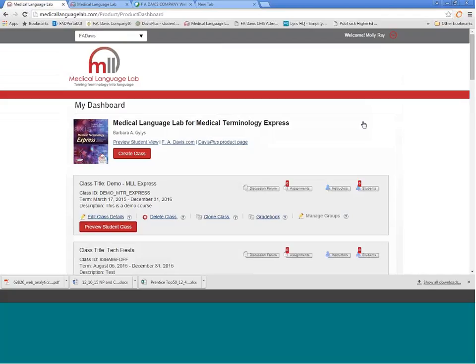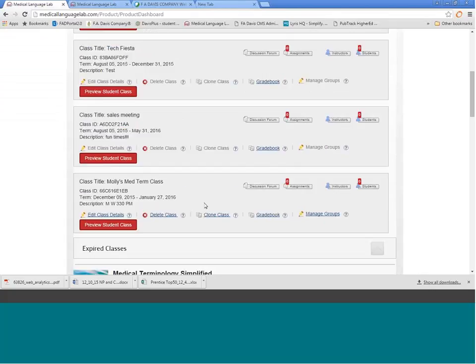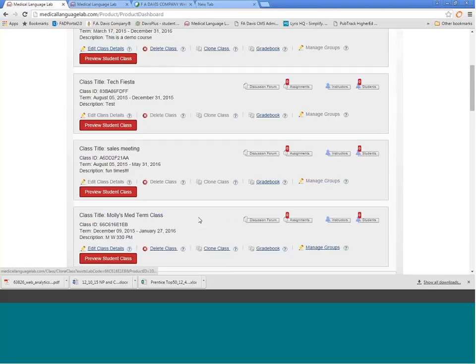What I also want to show you here is that on this dashboard, we'll go back to the one that's mine, so forgive the scrolling. We have this clone class. After you've spent some time, if you have multiple sections, and even in the next semester, it would save you some time if you've selected the activities that you wanted and already reviewed them, to be able to clone the class. It's really meant so that when you have your settings, you can feel a lot more comfortable with that as well.